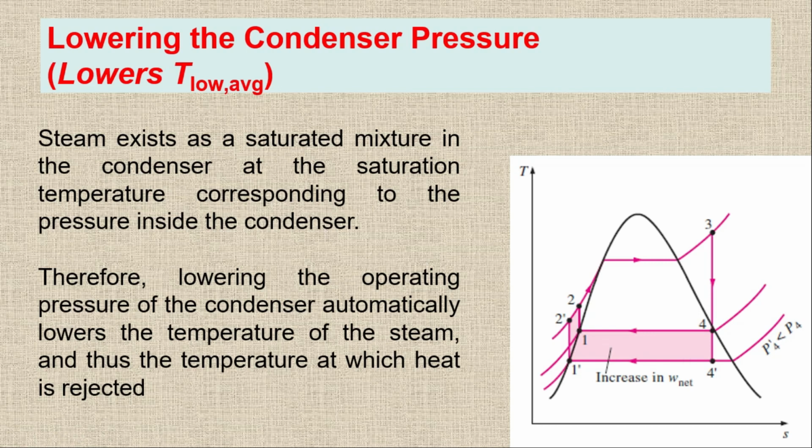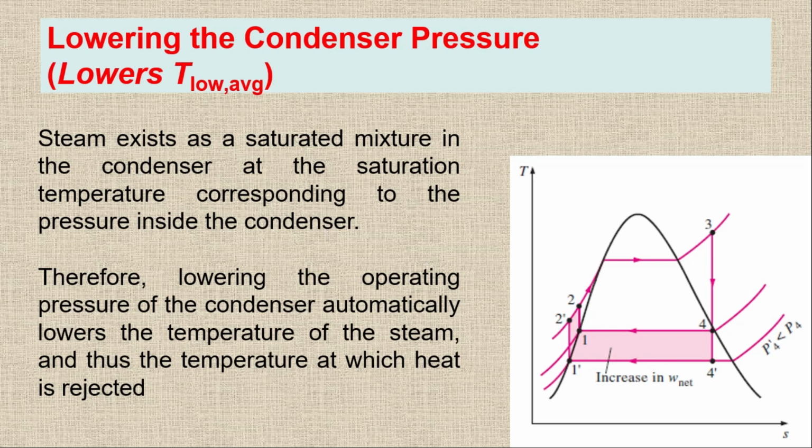Now, to take advantage of the increased efficiencies at lower pressure, the condensers of the steam power plant really operate well below the atmospheric pressure. So normally they are operated well below the atmospheric pressure. This doesn't present a major problem since the vapor power cycle operates in a closed loop. However, there is a lower limit on the condenser pressure that can be used.